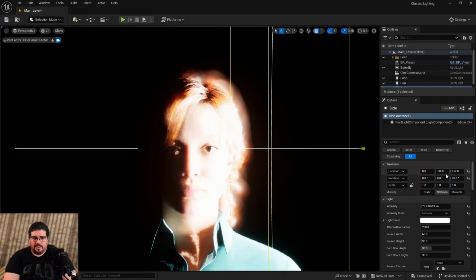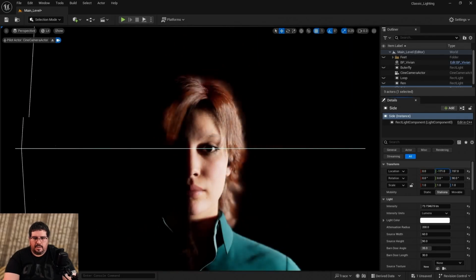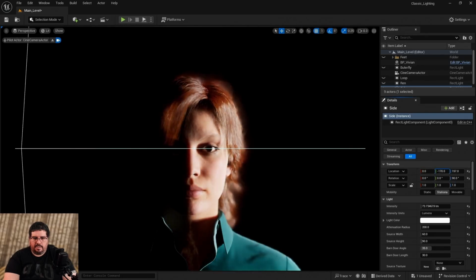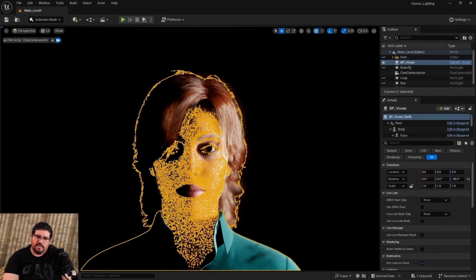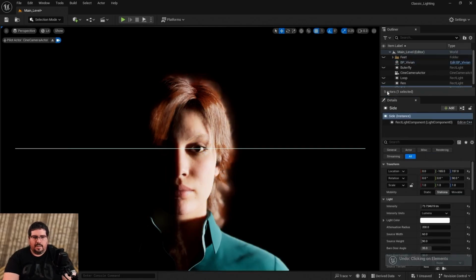Okay, so let's carry on moving it. And I just want it to be half the face on light, the other half not in light. Okay, so you can see it there, right? I think it looks okay. Yes, so we have our side lighting.